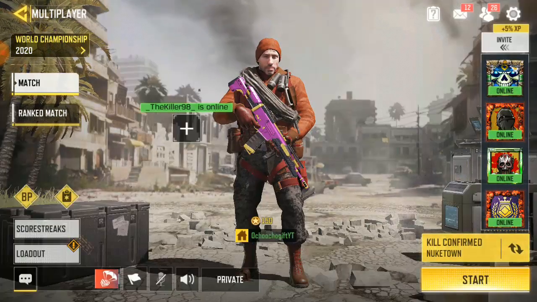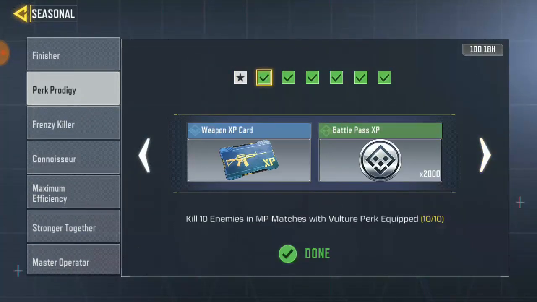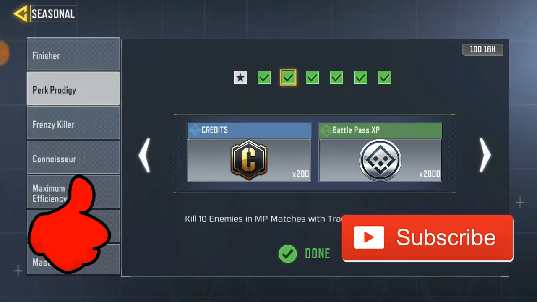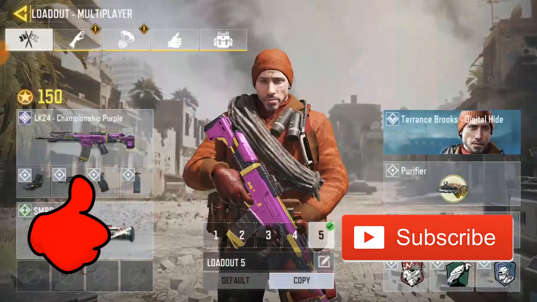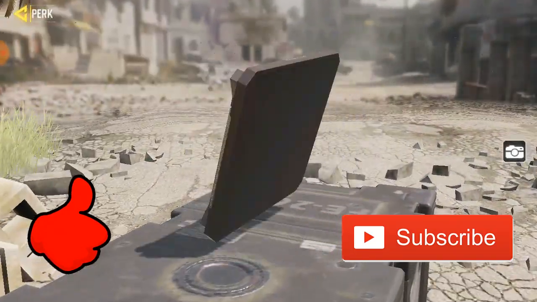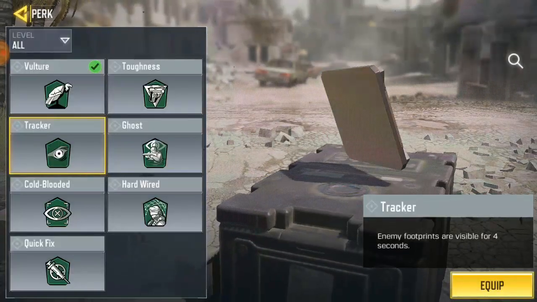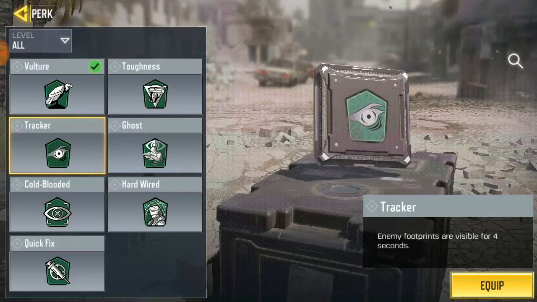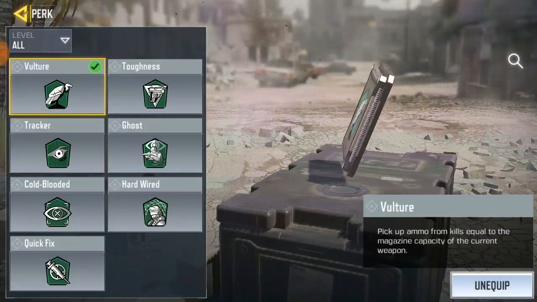So once you're done with it, you go ahead and claim the reward, then you go for the next task. That's kill enemies with the Drop Pack. So the Drop Pack is also among the green packs. This one looks like ice. Enemy footsteps are visible for 4 seconds. With this you can see enemy footsteps.